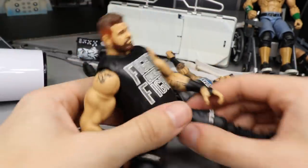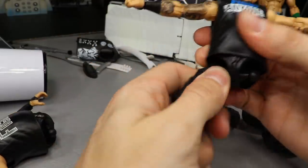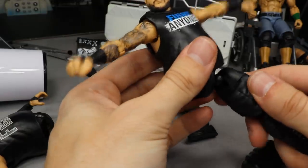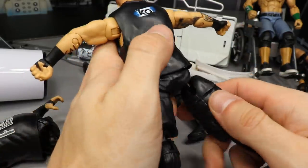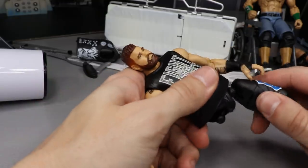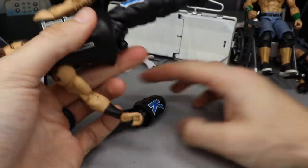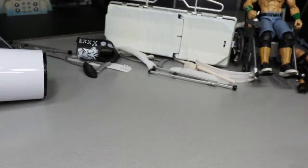That should be way past good enough. His legs are pretty thick so you don't want to just go ripping stuff off. There's one leg, there's the other — I love ball joints, super easy to switch in and out. Got the other leg on too — didn't want to go on but we got it. We'll put KO over with Alistair Black and look at him at the end. This Elite 47 Kevin Owens is now going to have a broken foot, and his shorts won't exactly match — but I already had a custom of it, so not a big deal.